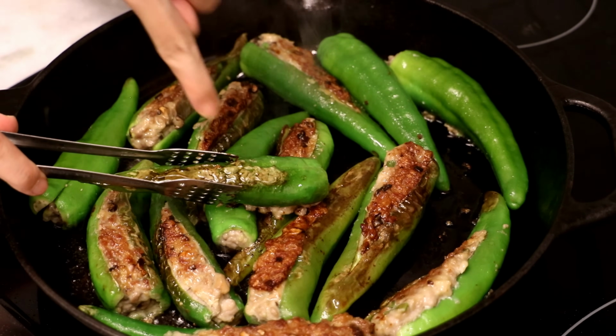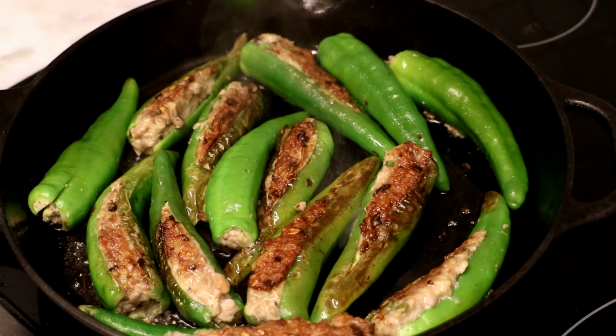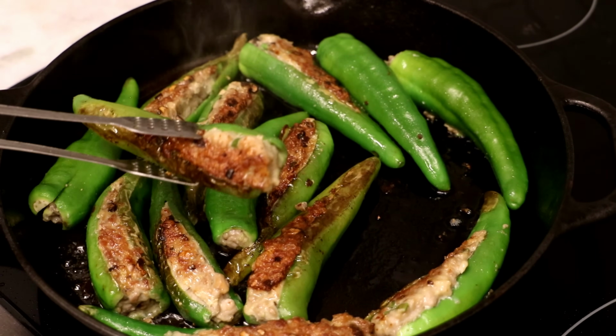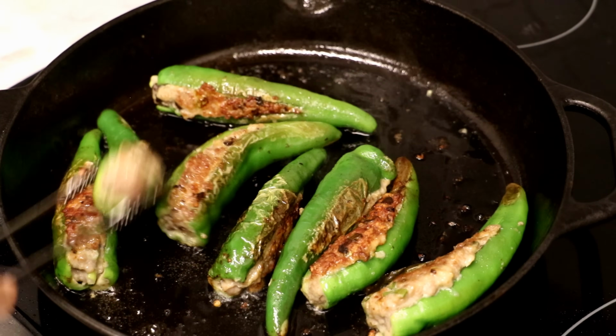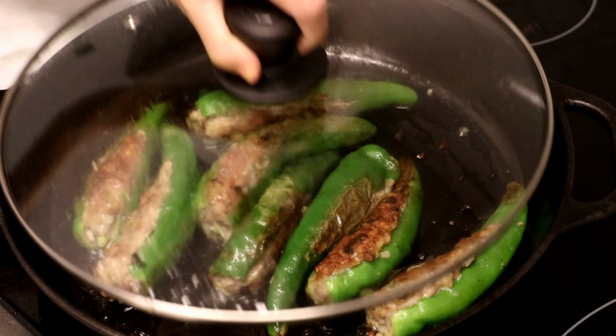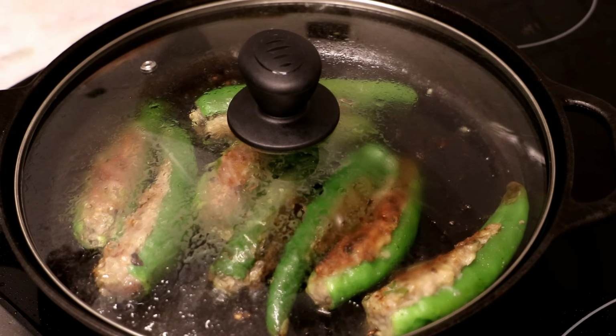Look at that. I like my pepper to be slightly toasted. The flavor is nice. Each pepper needs about 10 to 15 minutes depending on the size. Take out the ones that are already done and keep cooking the rest until they are fully cooked.